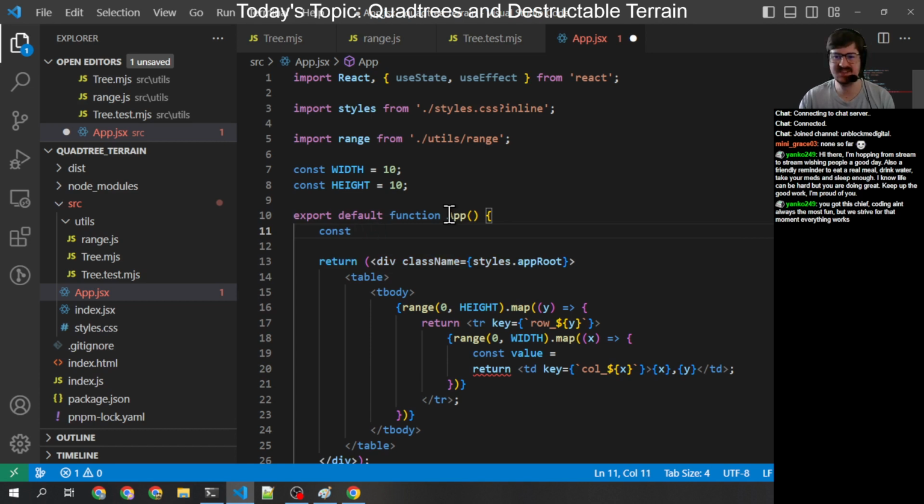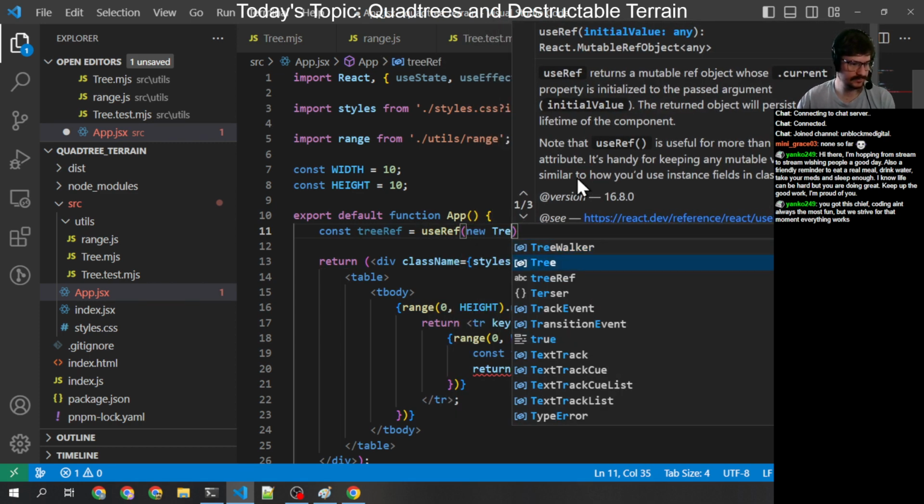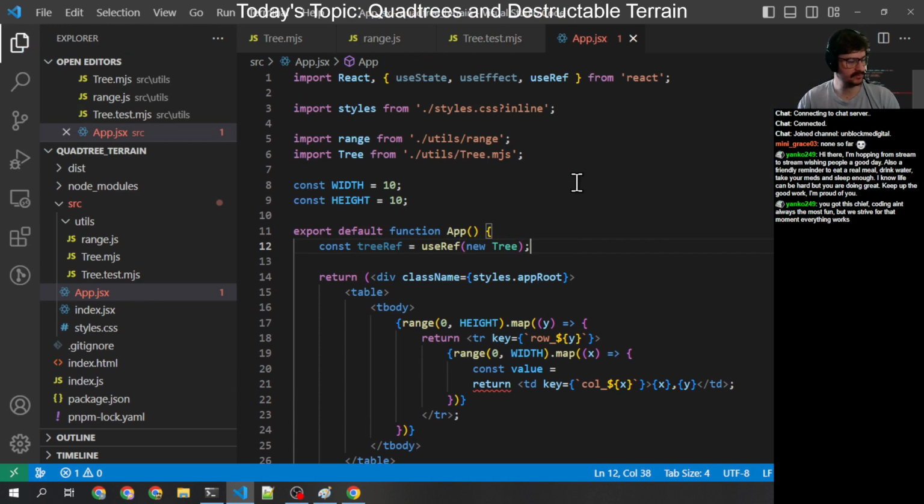Well, you know what? Actually, because the tree needs to be modified and it's not creating a new instance of the tree, we should use a reference. Why? Because states are only useful if the value of the state changes. References are for objects that are unchanging, but pieces inside them might be changing. So I'm going to have a tree ref, use ref new tree. And let's import that from there.